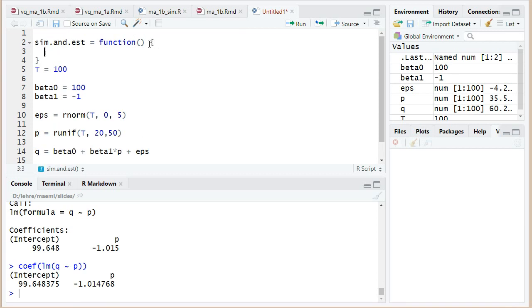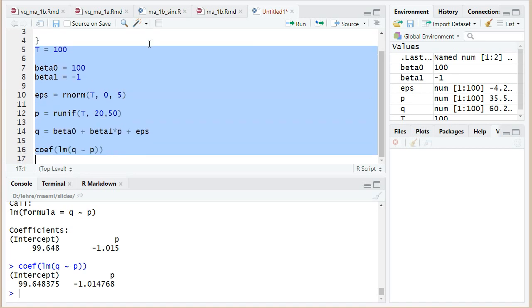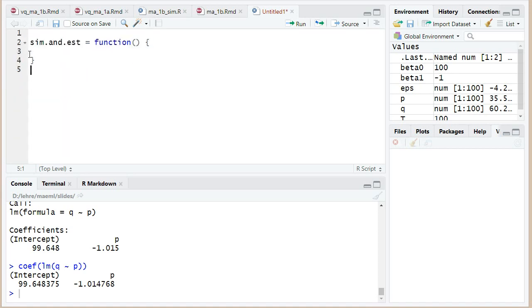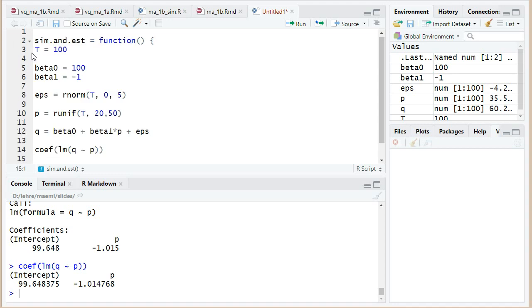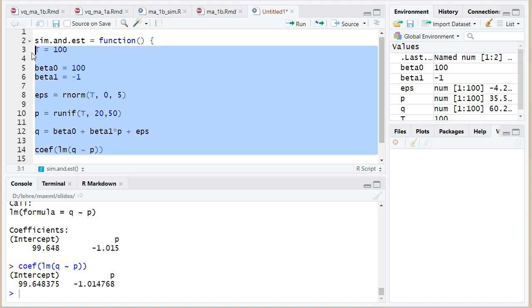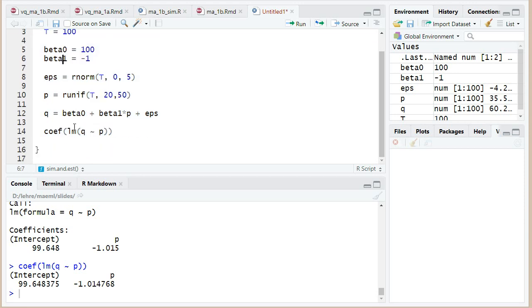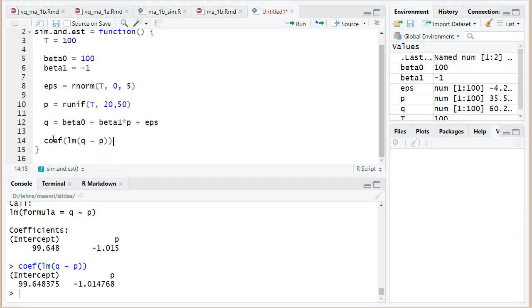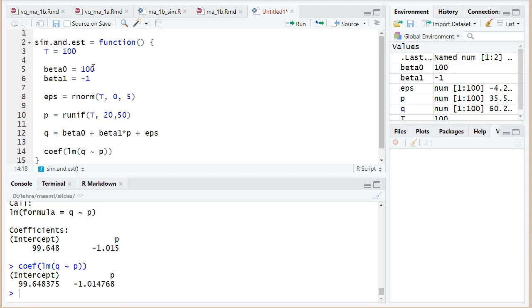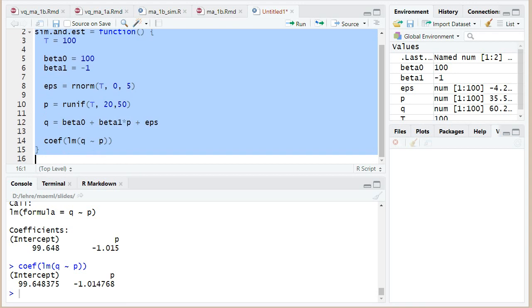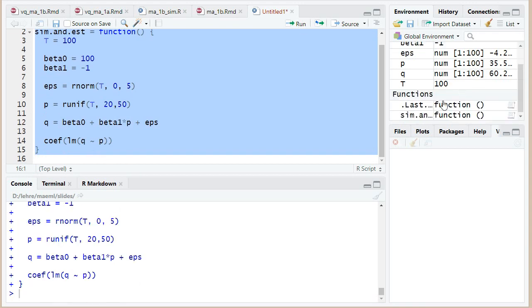I open it up, and then I take all my code, I cut it, Ctrl X, and put it inside the function. And then I mark it again, and I press tab to put it once to the right, to make the function look nice. And that's my function. It's called sim&est. I mark everything and run it. And we see now in the global environment a function called sim&est.